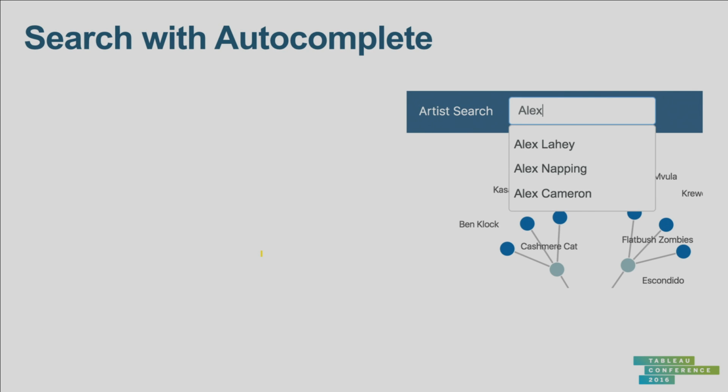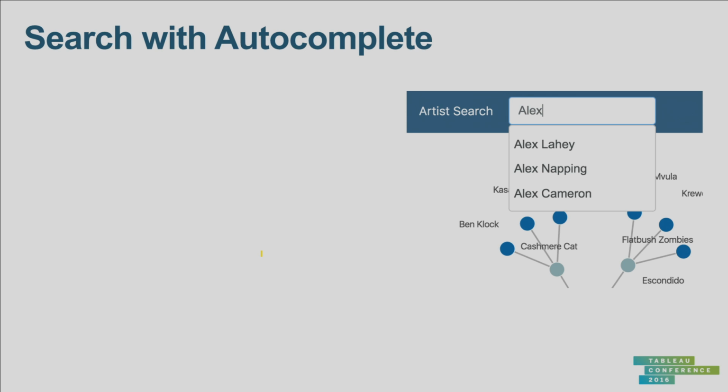Cool. So the other functionality that I had was a search box with autocomplete. That would not have been possible without the getData API before, because you would have maybe hundreds or thousands of data points about artist names, and having to hard code that would be really troublesome. But with the getData APIs, you can grab the artist names from the viz dynamically during runtime, and you can pass that into a third-party library that sets up the autocomplete functionality easily. And you can search for artists with this search box.